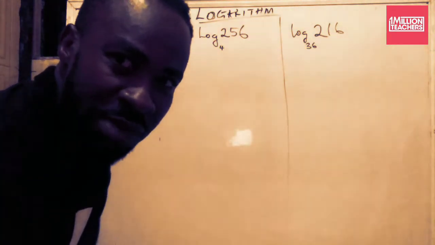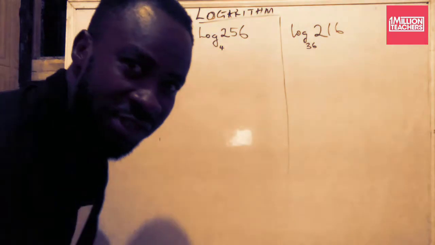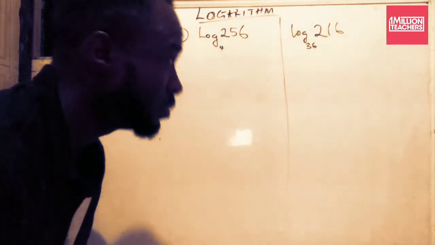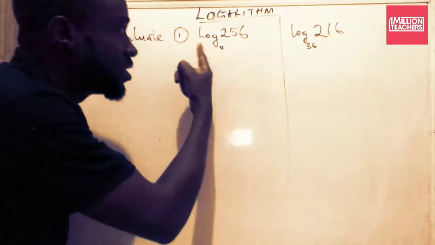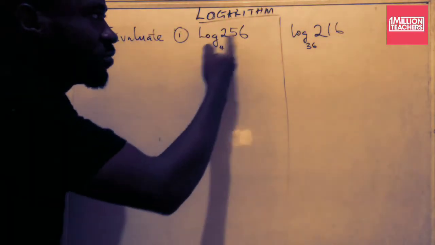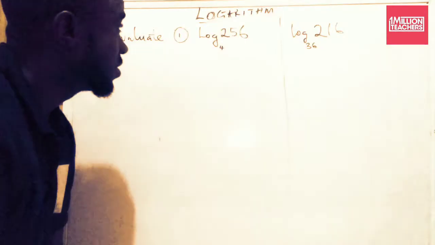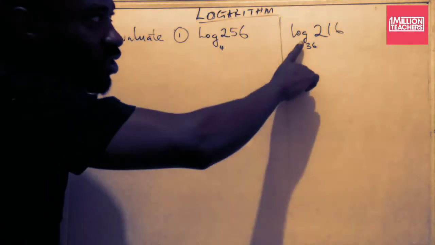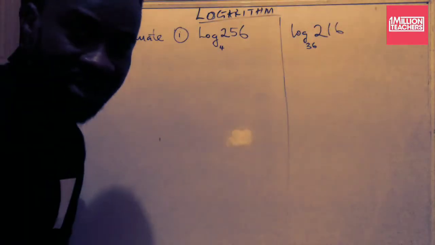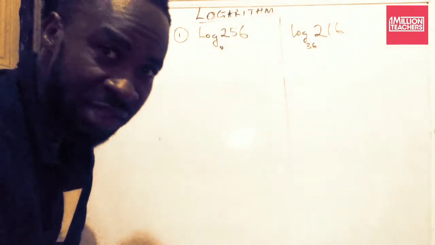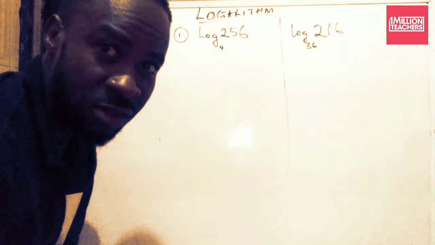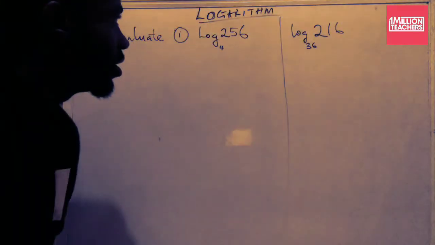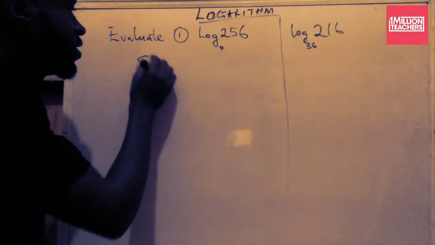Today we have two problems on the board. Remember, we are still on our topic, logarithm. The first one says, evaluate log 256 to base 4. And the second one says, evaluate log 216 to base 36. Now, I believe that by now we have gotten all the ideas concerning logarithm. So let's forge ahead.